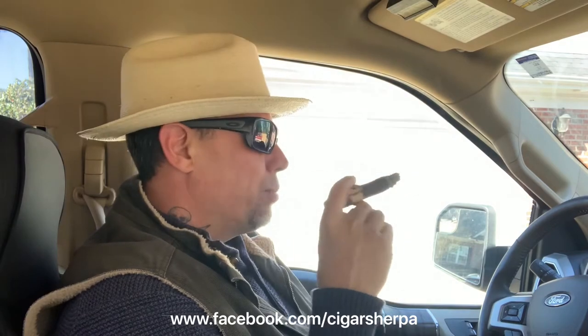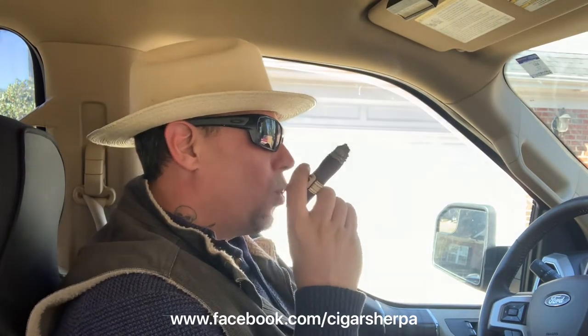It's very smooth, okay? Very smooth, earthy, cocoa, oily, and silty smoke. It leaves this nice finish on your palate, okay? You're going to enjoy it. Y'all sit back, smoke what you're smoking on. I'm going to cruise on down the road, and I'll be back in the final third of the cigar and let you know what I think about it. Stay tuned.